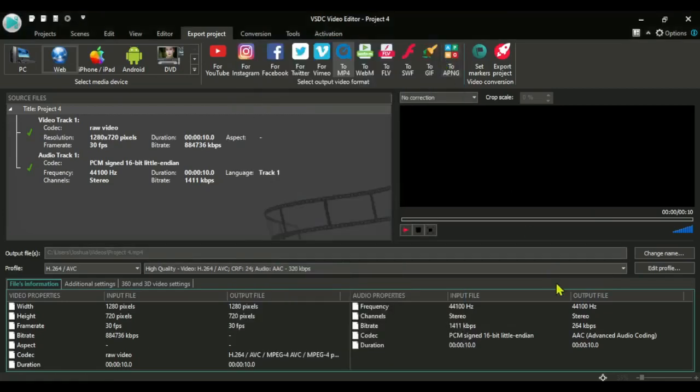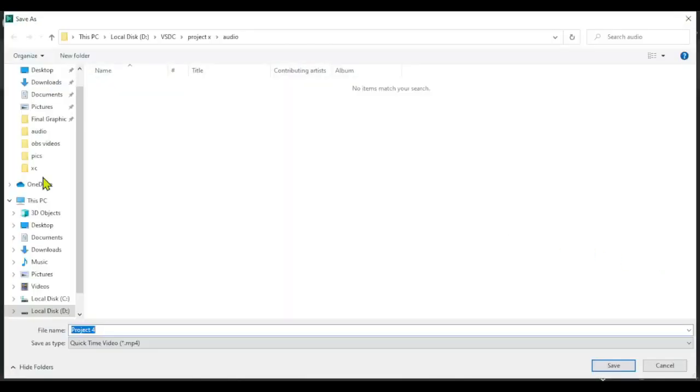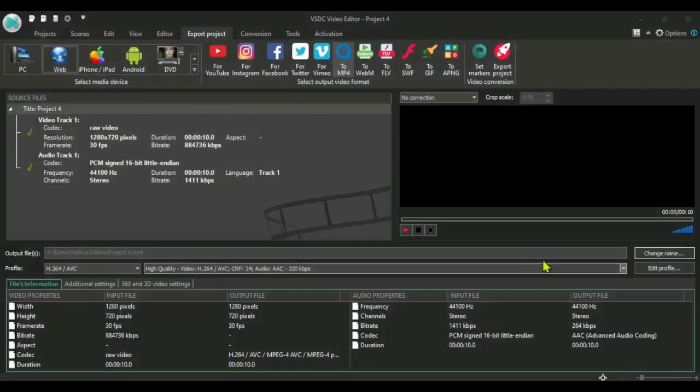But before that, maybe you'd want to select where the video is going to go, so that you don't have to look for it. If you come here to change name, you can select a folder where your video is going to be going, and you click save. So that's it for exporting a video.